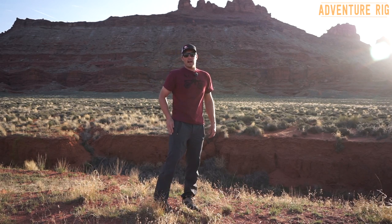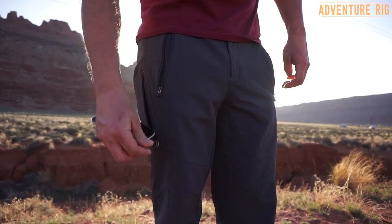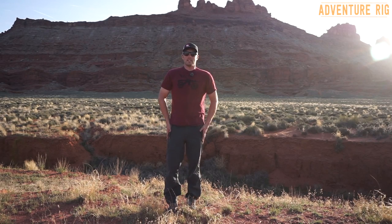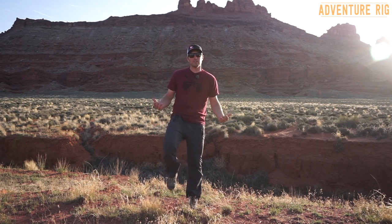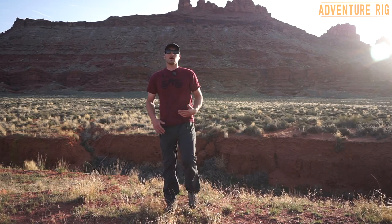Also on this thigh, you have a vertical zip pocket, which fits an iPhone 6 wonderfully. That's where I like to throw my phone. It's nice and comfortable while I'm out hiking. With the material these are made of, they're still a little bit stretchy. They're actually kind of a lot stretchy. So no matter what kind of activity you're doing, if you're out hiking, canyoneering, maybe doing a little mountaineering, these are gonna move with you and they're gonna be comfortable all day long.